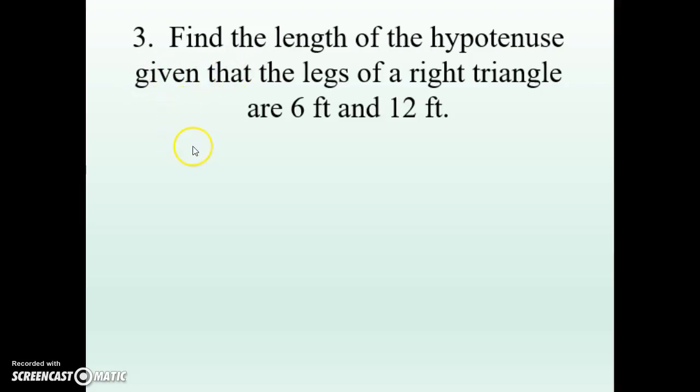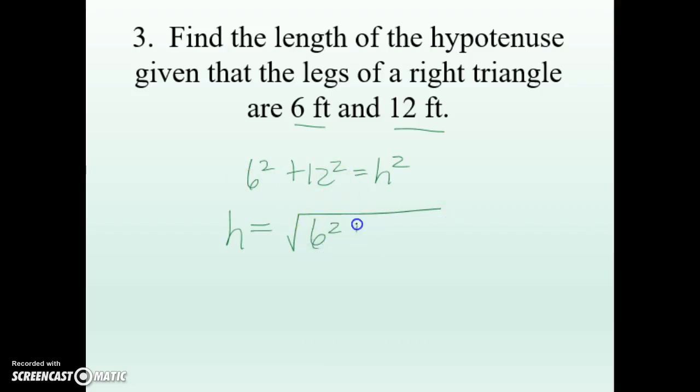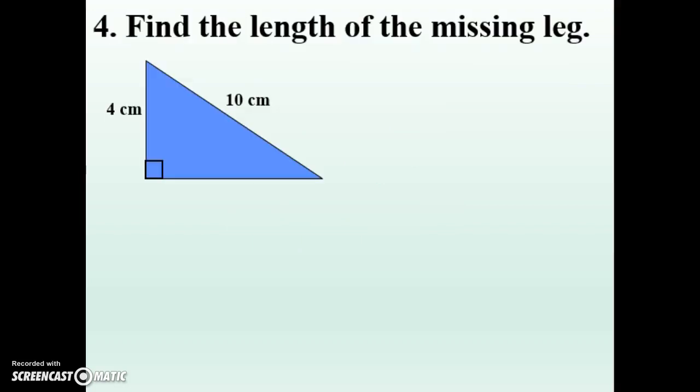So here's another one. Find the length of the hypotenuse, given that the legs of a right triangle are 6 foot and 12 foot. 6 squared plus 12 squared has to equal the hypotenuse squared. Since we're talking about measure, we're going to talk about the positive root of that sum. And that's it. Now, we've done a lot of practice on simplifying under a square root. So if you have any homework problems, quiz problems, test questions where you don't have your calculator, you still should be able to simplify that.